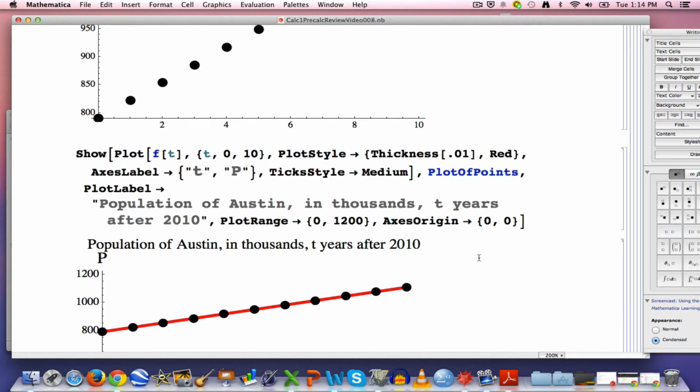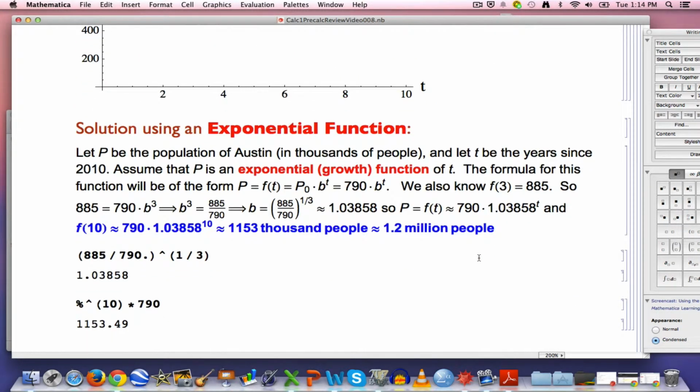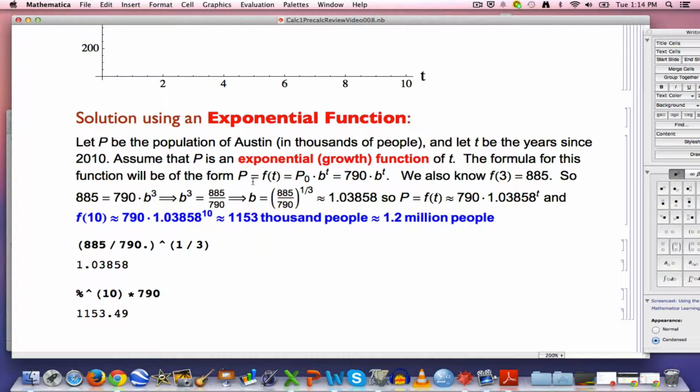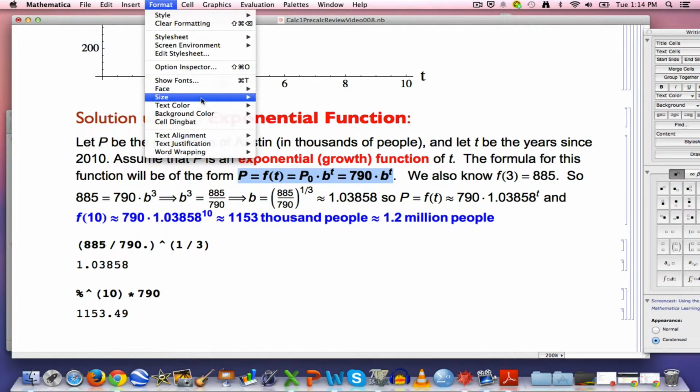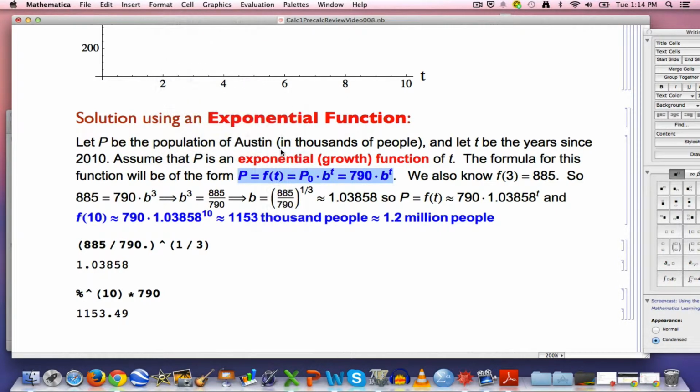That was down here further. That was just in the last video, part 7, where I finally introduced the exponential model. This was the general formula for this situation. You take the initial population, which I called P sub 0 or P naught for short, and you multiply it by some fixed number b to the t power. t is the independent variable. b is called the base of this exponential function.